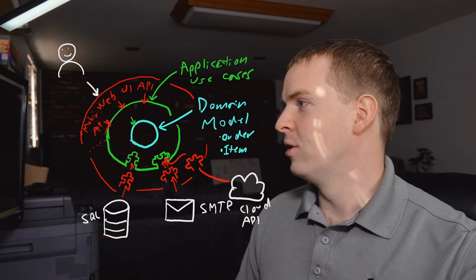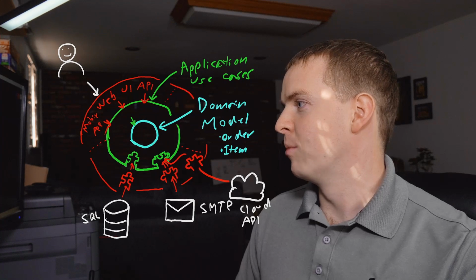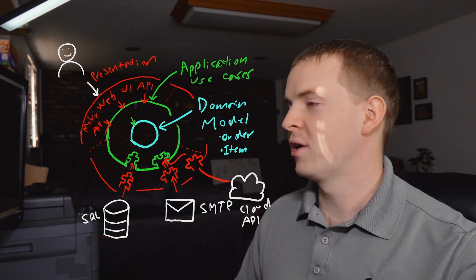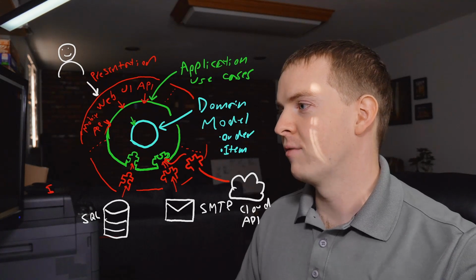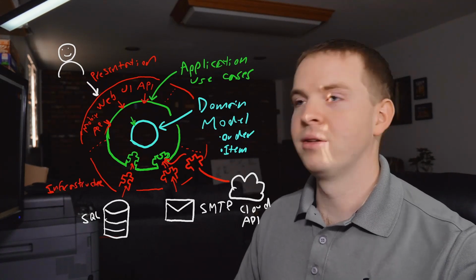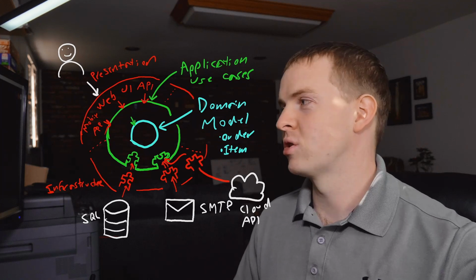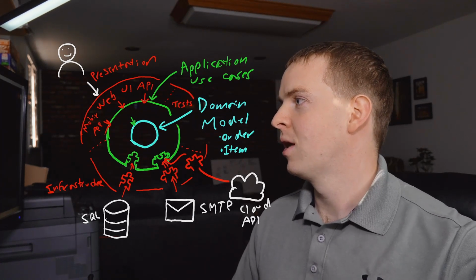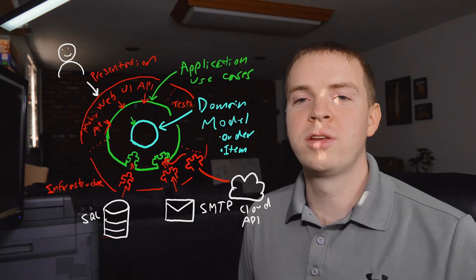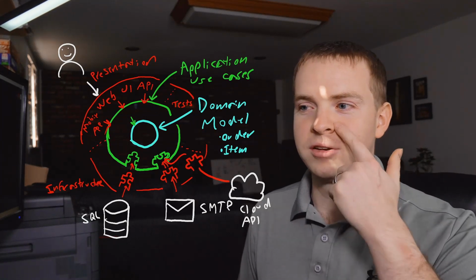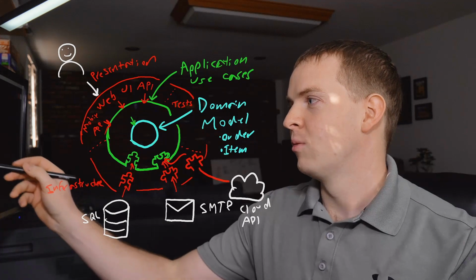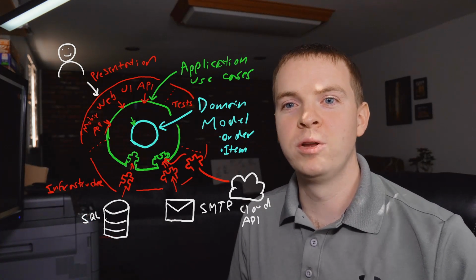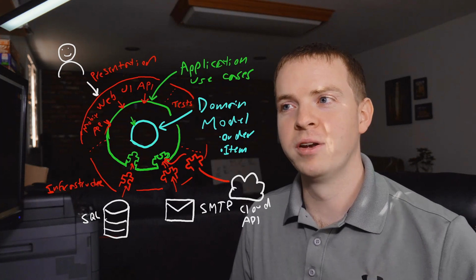Typically, these are broken down into a couple of different parts in this outermost layer. I'll call this part here the presentation layer. Over here, where we're plugging in our services, we're going to call that the infrastructure. And then last but not least, we need to make sure our application actually works, so we're going to include tests as well. As a note, we'll try to include tests at every layer that we can. The more tests, the better. But the most important is explicitly testing our application use cases so that we know our application actually does what it's supposed to.